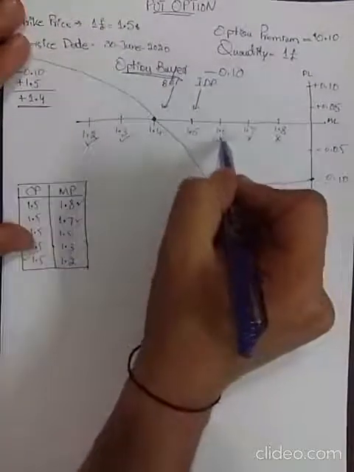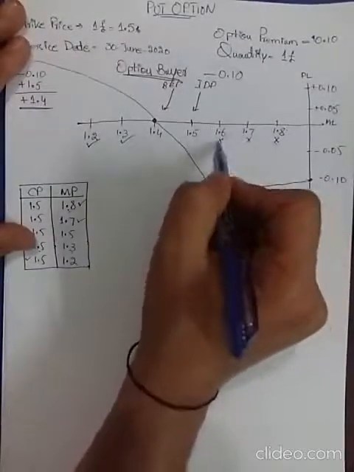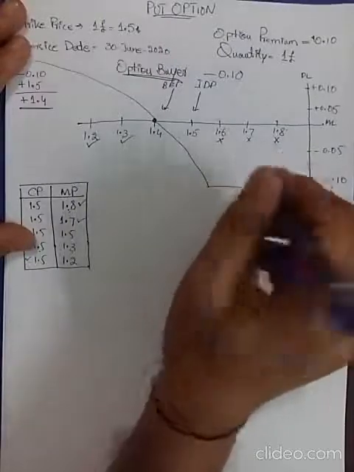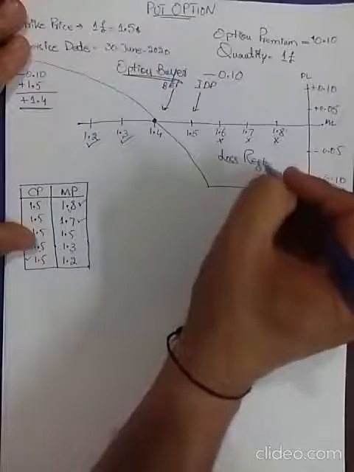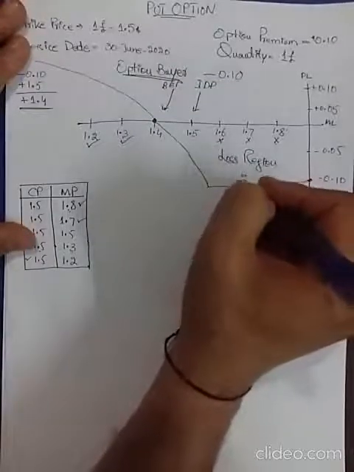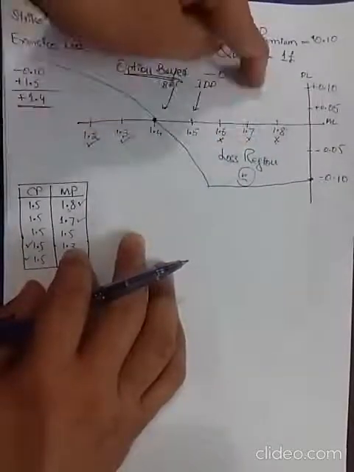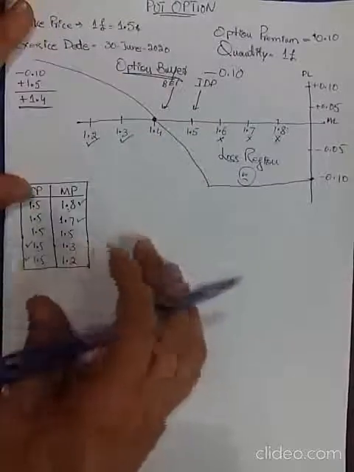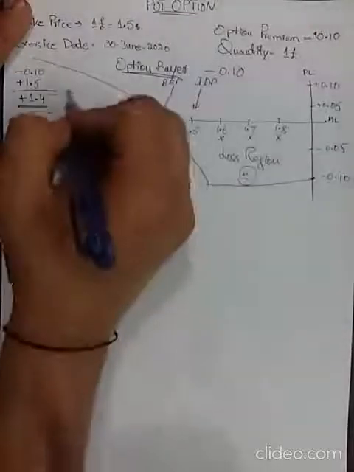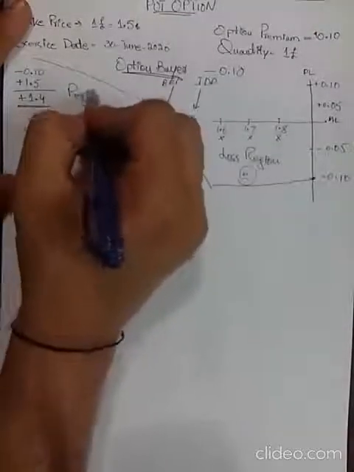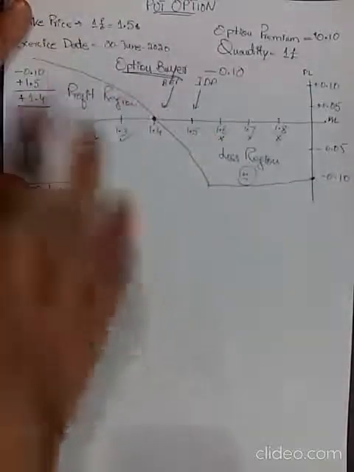Now, if you remember, this was the region where I said that if the prices of the market are these prices, then using the contract is not good for me. In other terms, this is the loss region for me, or option not exercisable. I cannot use the contract here because the market gives me more dollars if I sell my pound in the market as compared to the contract. Whereas if these are the prevailing prices in the market, then this is a profit region, or option exercisable region for me, because I'm receiving more money.